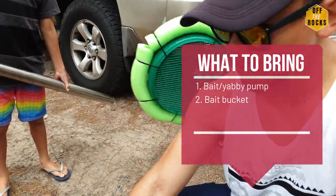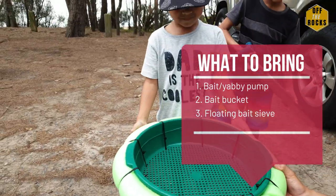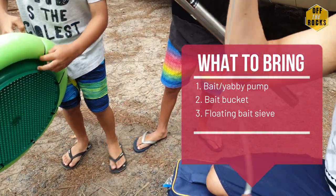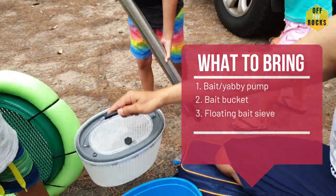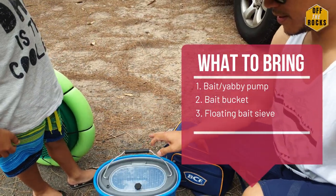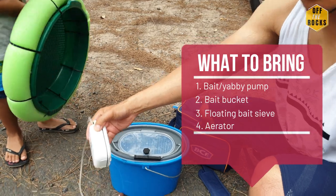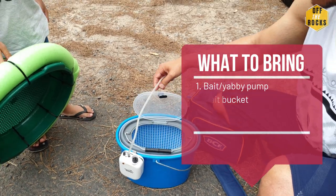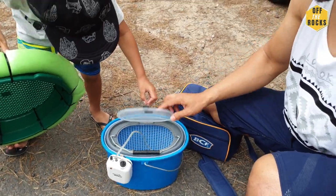Pretty simple. I made the yabby bucket something that floats. That's the one that we made the other day. Papa made it. The way the yabby bucket works is, we put the water in here, bucket in there, put the yabbies in, and then this is the aerator that pumps air into the water and keeps the yabbies alive, like that.